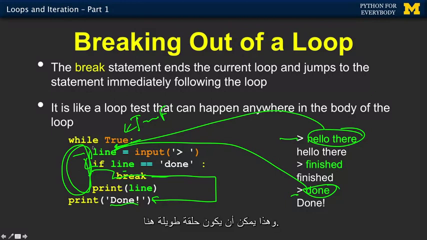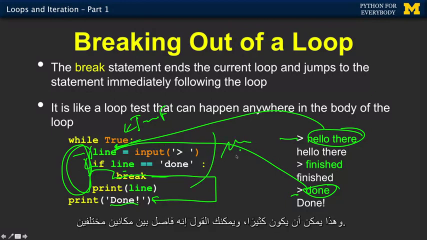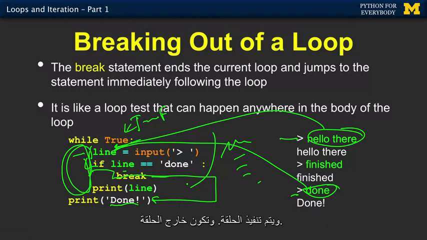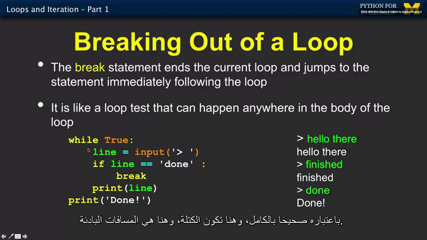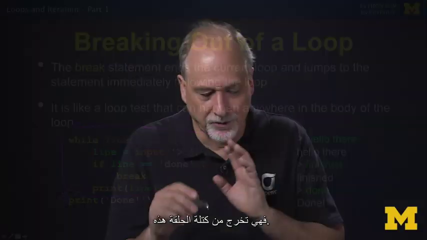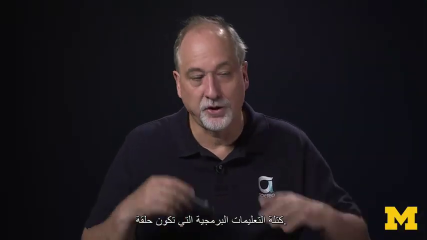And this can be quite a long loop in here. This can be a lot of code, and you can even say break in a couple of different places. And you usually put the break inside of an if test, and as soon as the break executes, the loop is done. It's out of the loop. So you could think of it as, here's the block, here's the indent, so it's this much, this is a block. The break escapes the block. It gets out of that loop block, the block of code that is the loop.